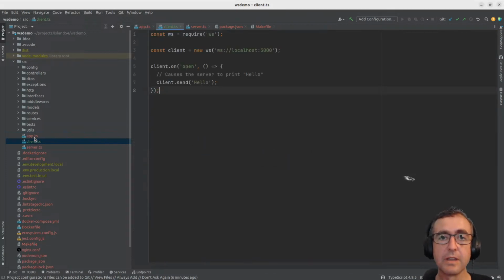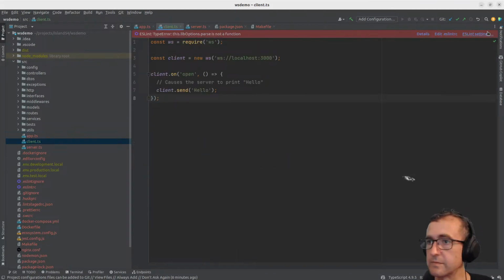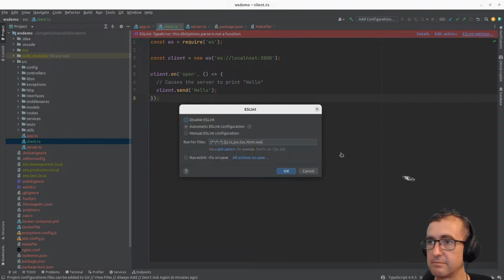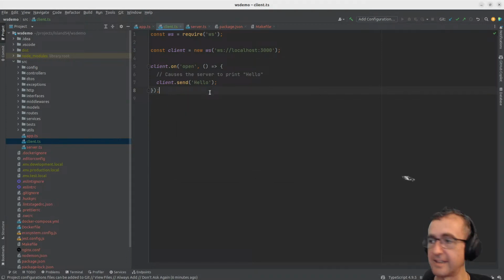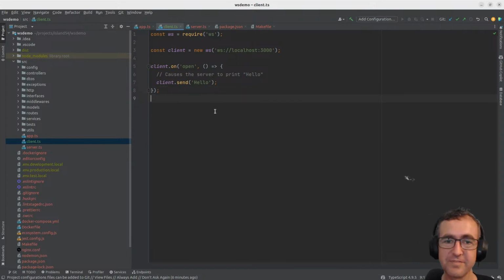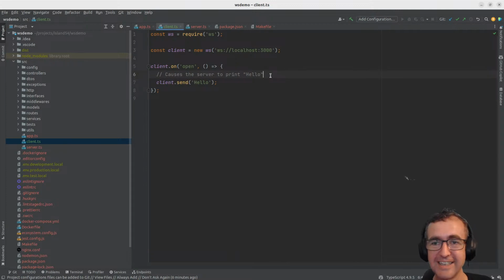Client.ts. Oh, tell this to disable lint. There we go. Ah, the error's gone. Perfect. All I have to do is disable lint and everything is happy. All right.